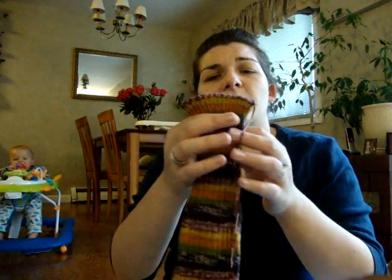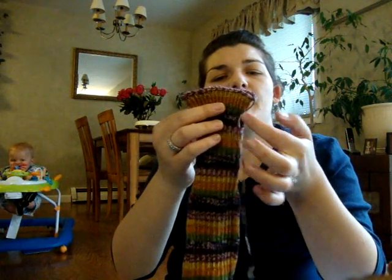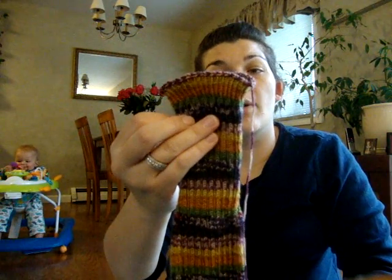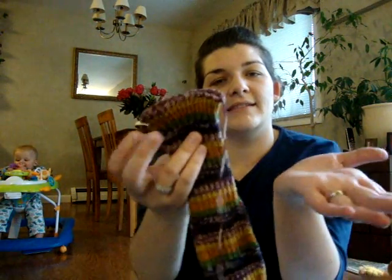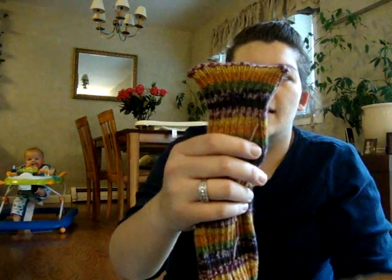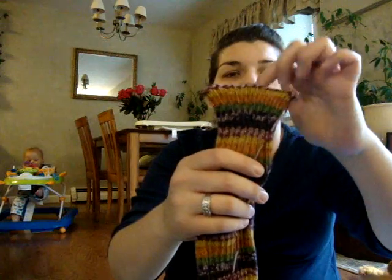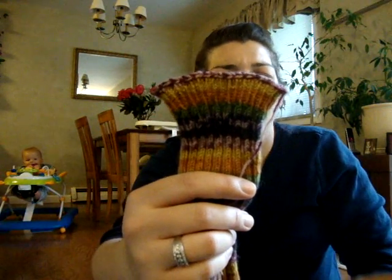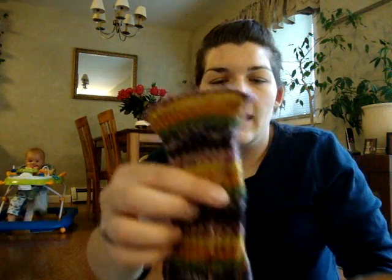I'm disappointed. So when I got to about here, I switched from doing a 2x2 rib to doing a 1x1 rib, and it does this bowing thing. I don't know what that's about. So I'm thinking that going forward, I'm just gonna do 2x2 rib straight up when I do these socks. But this ended up the purple, and that's the Fair Isle-y looking section of the yarn, and it kind of looks like a braid the way I cast off. I don't know. So that's the first one.